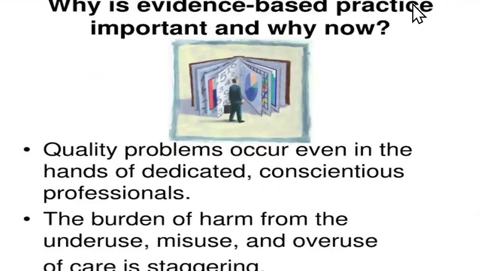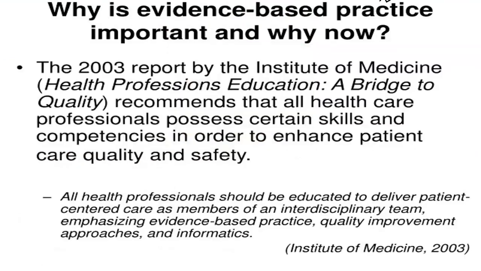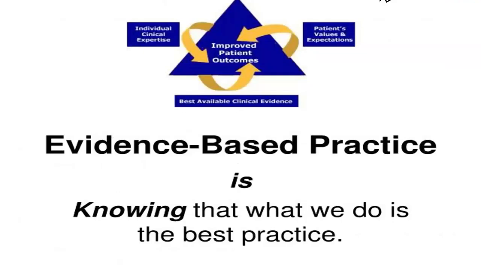And why is evidence-based practice important? We have been discussing it for the last 7 days, but why is it important? Because quality problems occur even in the hands of dedicated, conscientious professionals. And the burden of harm from underuse, misuse, and overuse of care is staggering. For that reason, it is important that we have evidence-based practice. In the 2003 report of the Institute of Medicine, Health Professions Education: A Bridge to Quality, they recommended that all healthcare professionals possess certain skills and competence in order to enhance patient care quality and safety.